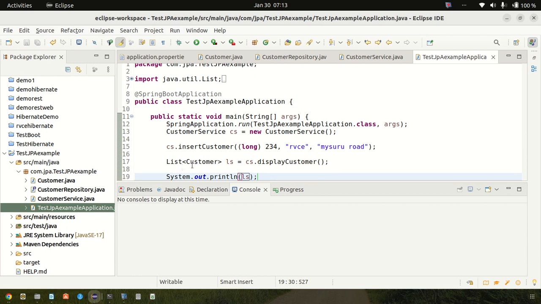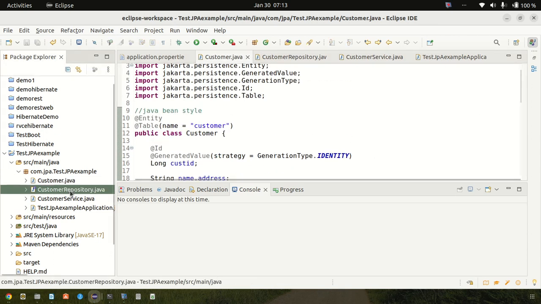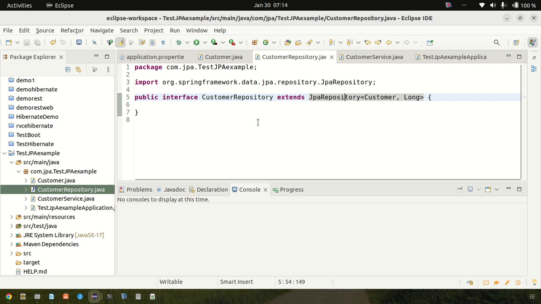Now, as we have the entity ready, we have a repository which is implemented with respect to the interface.